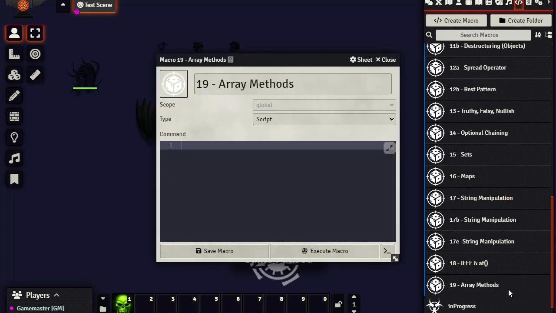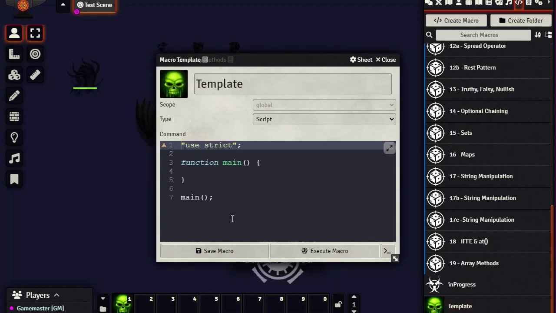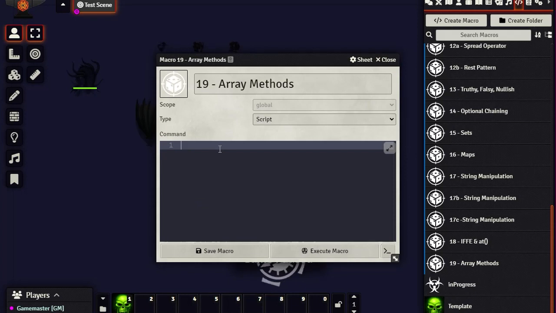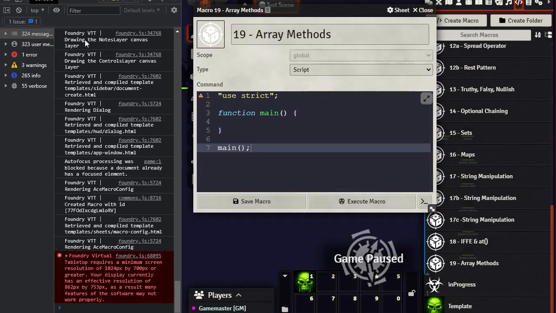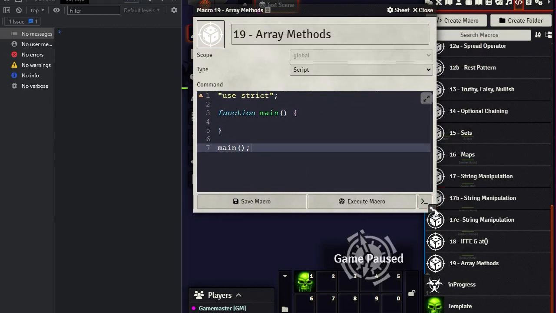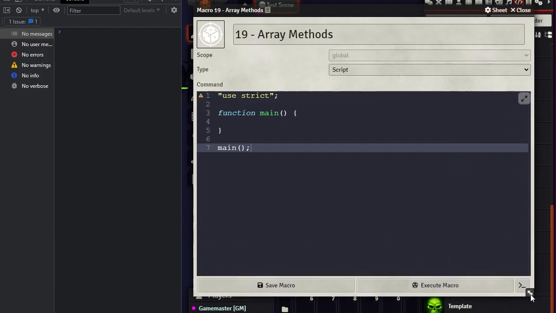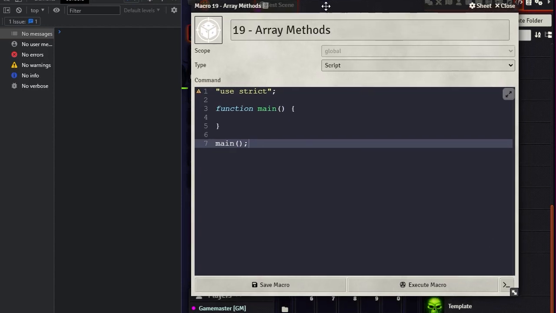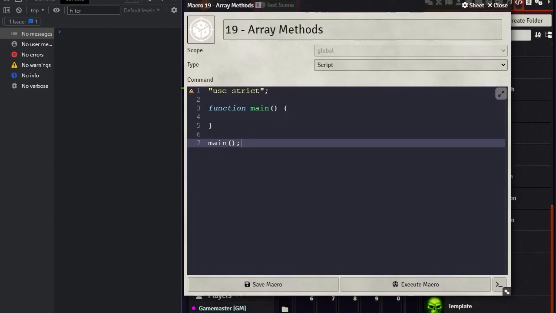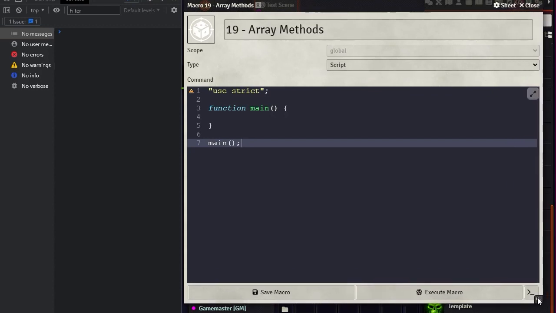All right, let's grab our template real quick and do Control C and Control V, and let's hit F12 so we can see. As much as I tried, I could not think of a way to use a D&D type of example for these things, so we're just going to use the alphabet because it's easiest to visualize what we're seeing and doing.